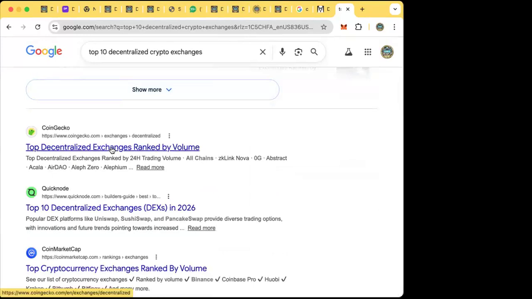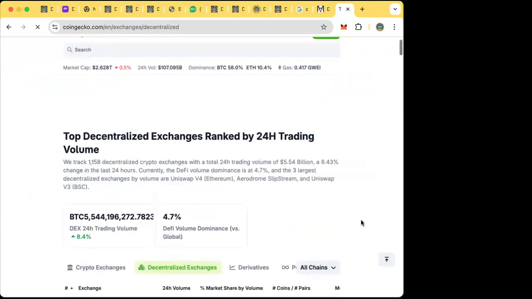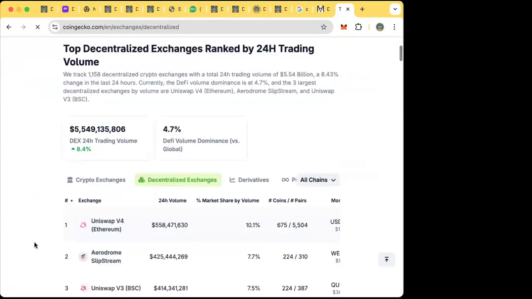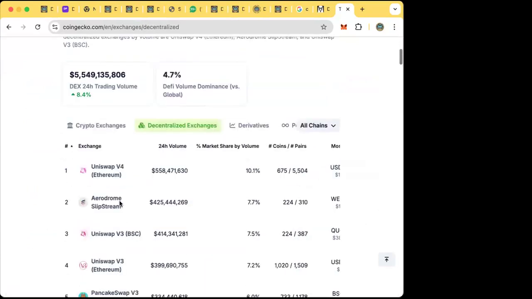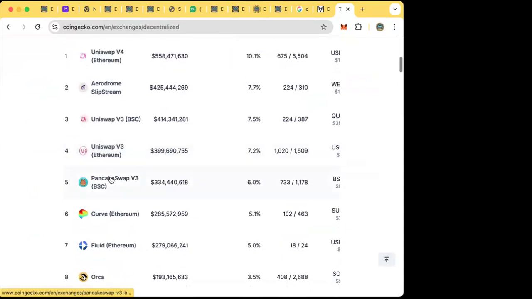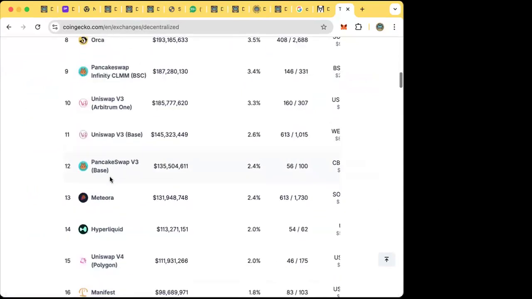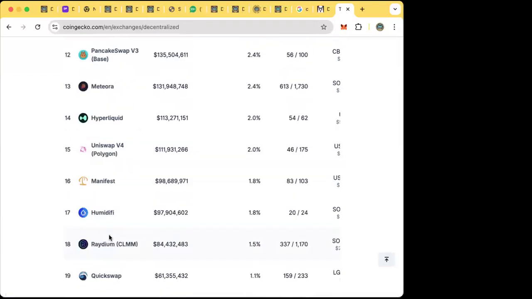Okay. Just remember that we ourselves have our own economy, and so all these exchanges. See, Uniswap, right? Aerodrome. The funny thing is, Rob, I never heard of Aerodrome, but there we go. Uniswap, there's PancakeSwap, Curve, Fluid, Orca. Now, before Hyperliquid, Uniswap again, Humidifi. Sounds like a warm place to be at.